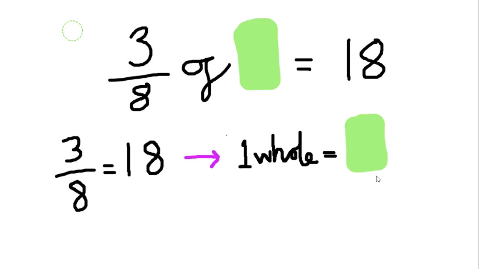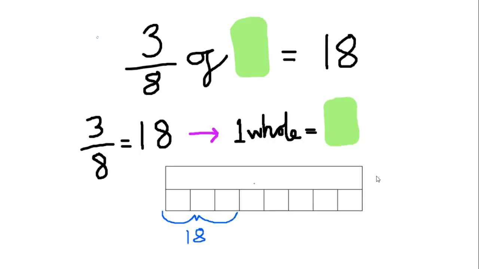Okay, I'm going to show you my model, because it's our first question. So I've drawn a model. So same as before, I looked at the denominator and I thought, right, okay, there must be eight equal parts in the whole. So I've gone 1, 2, 3, 4, 5, 6, 7, 8. Now the question told me that 3/8 are worth 18. So I haven't put 18 in each of the boxes. Why not? Well, the reason is because if I had, that would mean that 1/8 is worth 18. But the question says that 3/8 are worth 18.